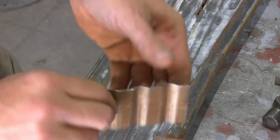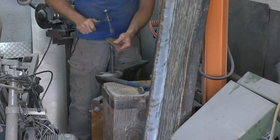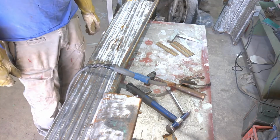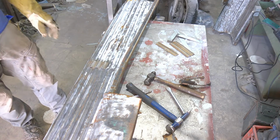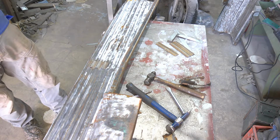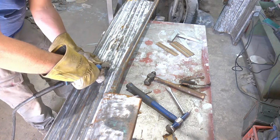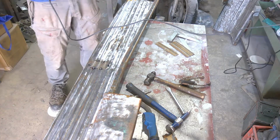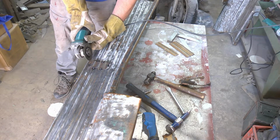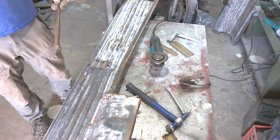So now we need to fine tune this piece up and get it fitting a little better. We're going to do Fritzy's old cut and butt. First step is to take your patch piece and tack it where you want to weld it, because it ain't going to move. Now we got it tacked down, it ain't going anywhere. Next step is to cut one corner. Now it's cut like that.